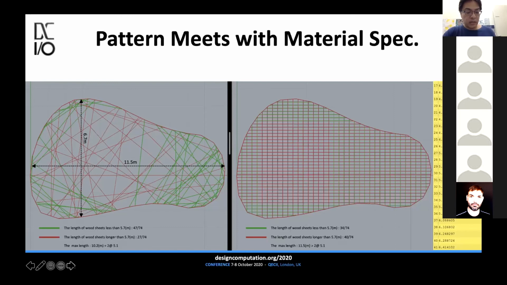It means that the bottom of the rigid grid pattern needs to support more weight than the random crossing bracing pattern. Also, a rigid grid pattern cannot match the material specification. It means the grid pattern will generate more surplus material than the random crossing bracing pattern.